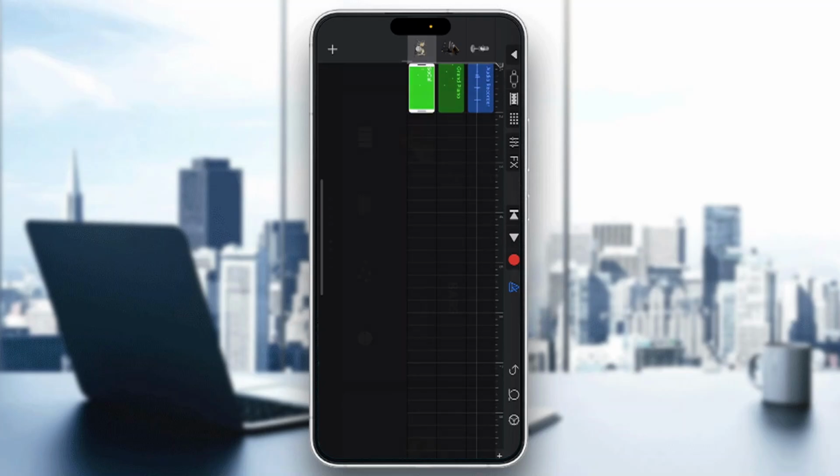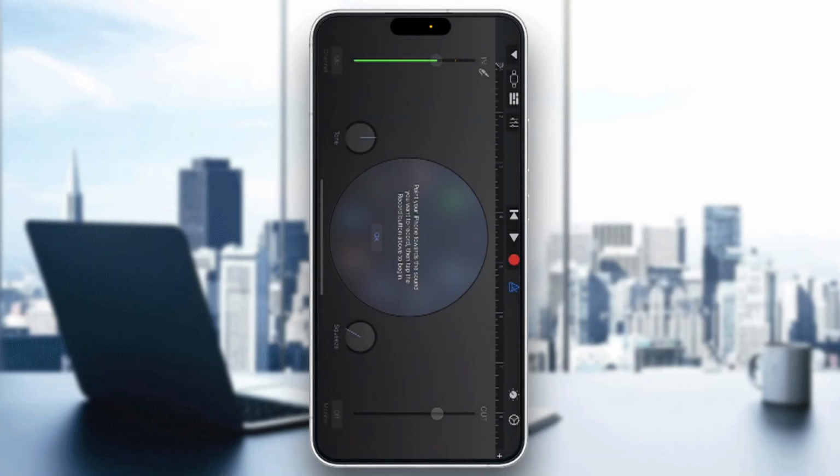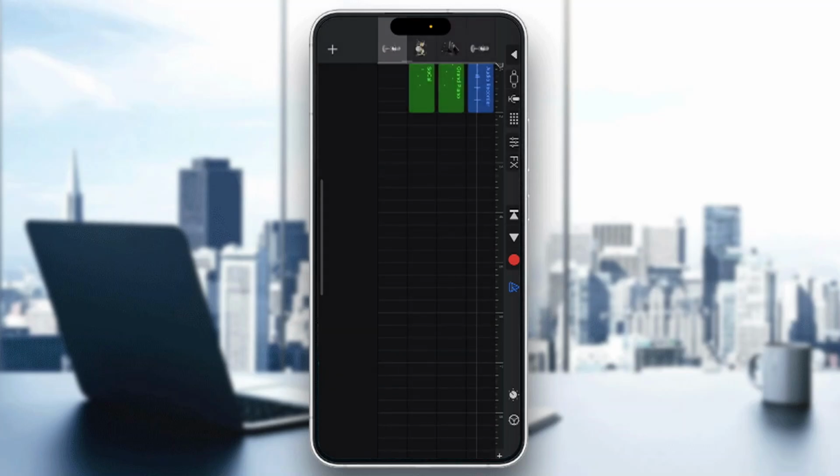So what you want to do is add your tracks, and once you're finished with your beat and you want to add the vocals over it, what you want to do is go back and go to the audio recorder option, swipe to your audio recorder, and get started recording your vocals right here. So click the record button the same way at the top of the screen, the big red circle. After that, open up the edit menu and find your vocals right here. As you can see, here's my audio recorder, and now I can go ahead and put them anywhere I want over my beat and so on to mix them together.